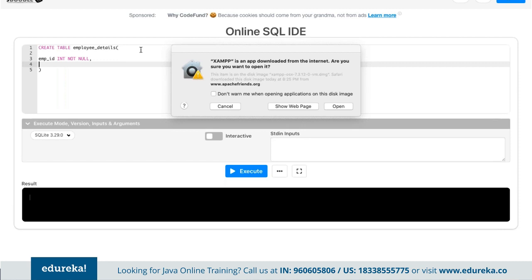Suppose here we are defining the employee name as well. Again, this can be employee name, and we want this as varchar, and then we can specify the size as 255 characters, right? In the same way we want to define employee department. Again, we want this to be a varchar, and we can specify the index value for it.